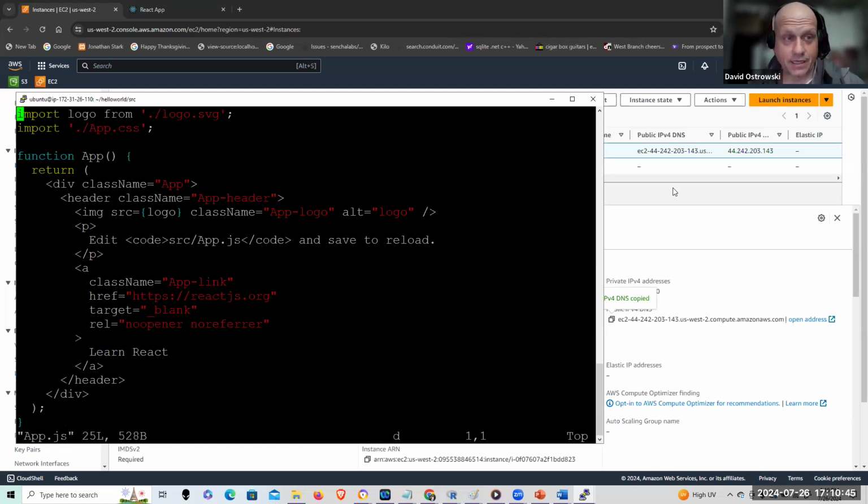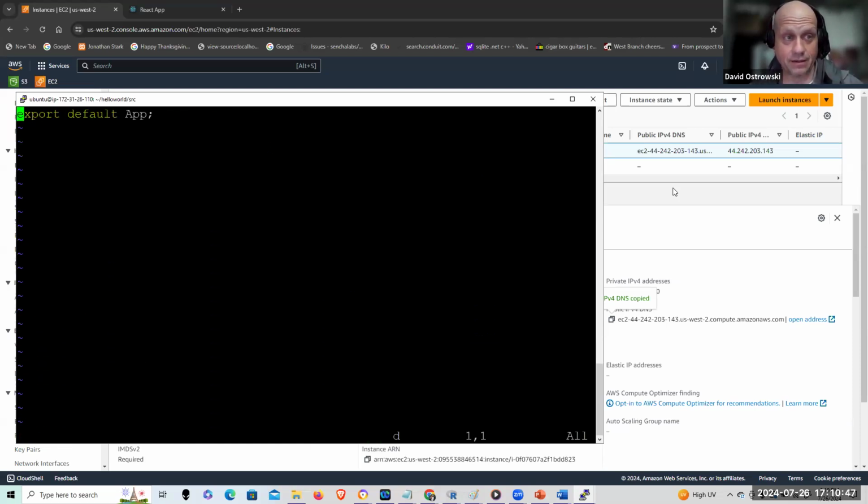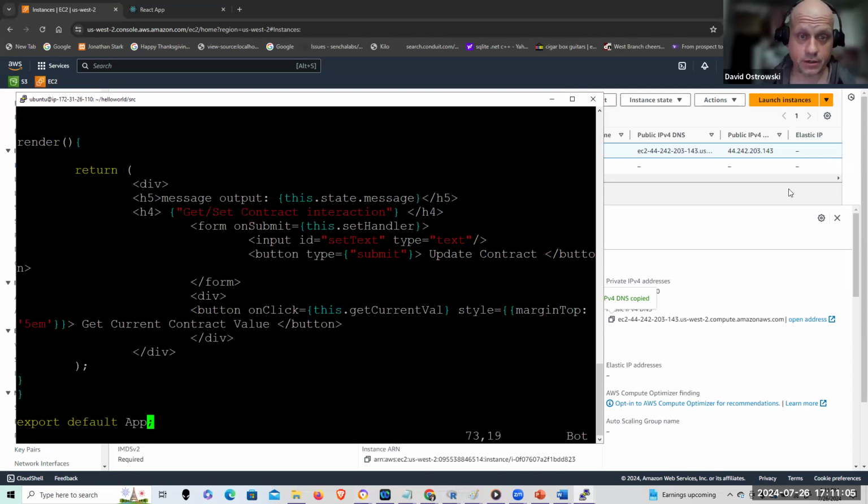So here I'm going to go to the app.js. In this case, I'm going to delete that. And I hold down the D. That's what's handling the delete if you're not familiar. Again, I'll try to put more information on it if you want to use the same exact means that I am using here. So I'm going to pull in my code. I'm just cut pasting from my other screen off screen here.